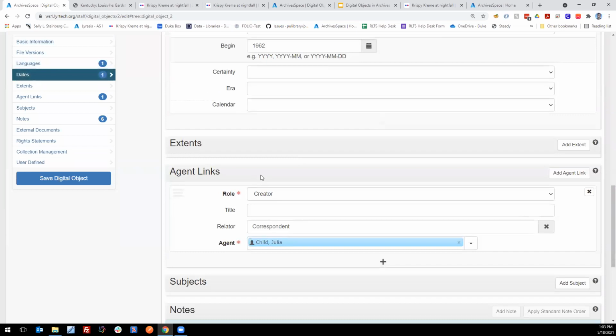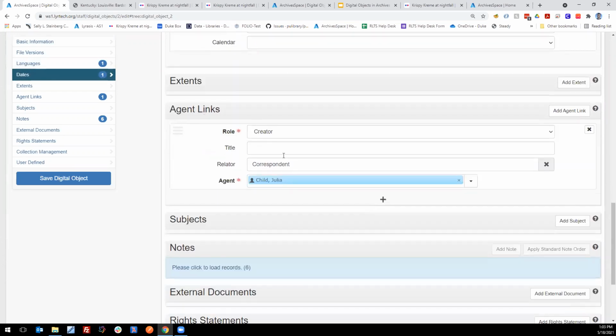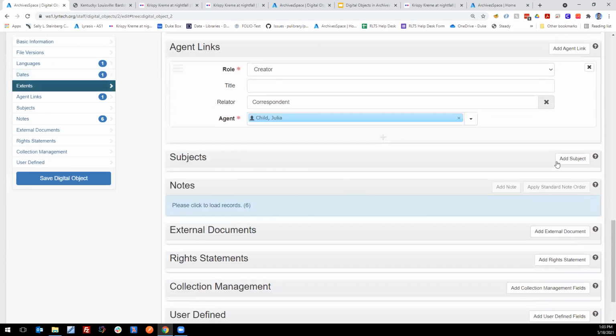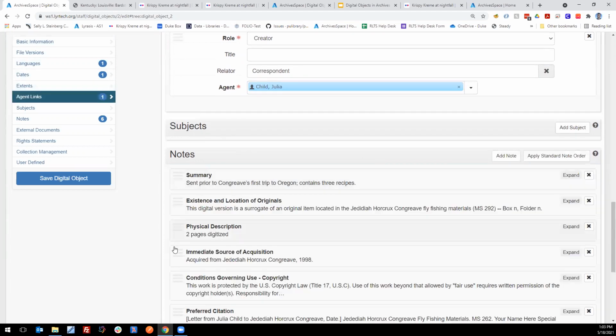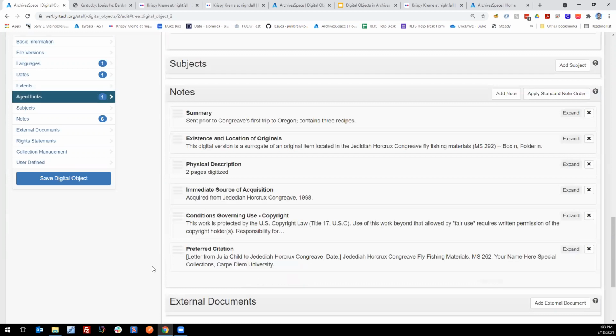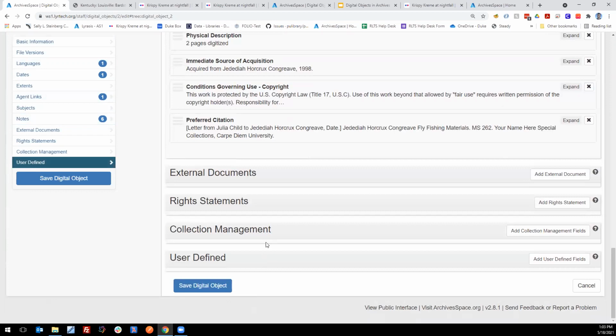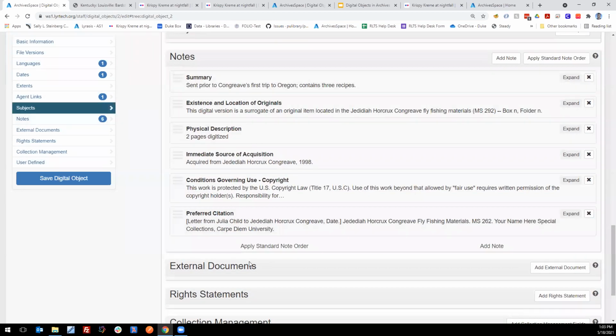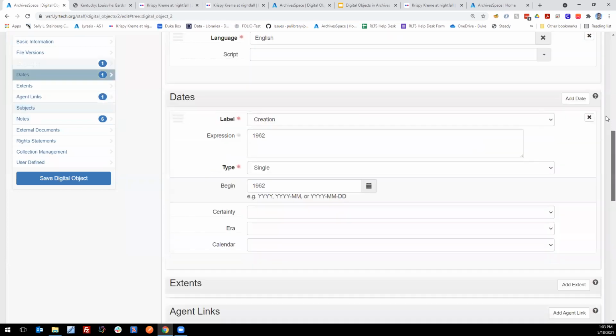We didn't fill out these fields when we were mocking up the Krispy Kreme record, but it's got agent links. It could have subject headings associated with it. This digital object has 6 note fields. Again, all of these fields are also available for digital objects if you want to use them.